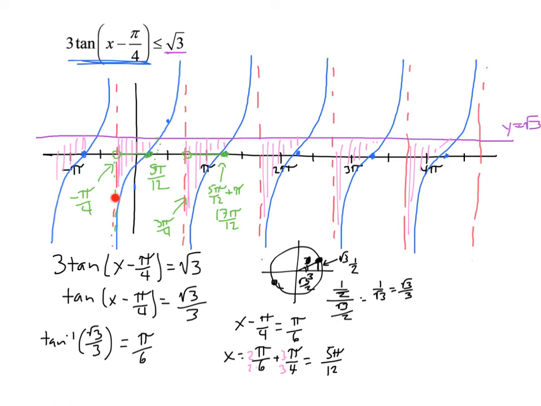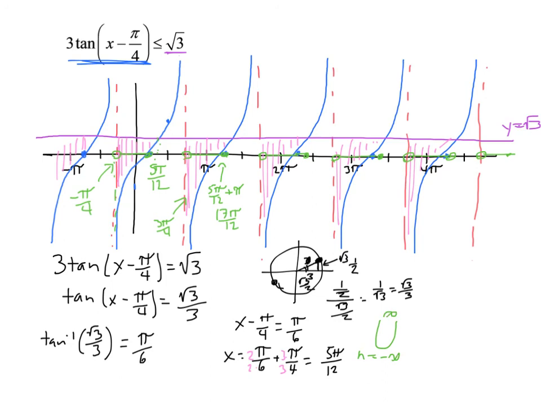Now, this is a little bit tricky here. These are vertical asymptotes, so they actually get open circles on them. You are not defined at that value. I'm going to go up there, open circle, onto that intersection, closed circle, open circle, closed circle, open circle, etc. So our final form is the union of all these different intervals, because we're both here and here and here. This is going to be the union from negative infinity up to positive infinity.